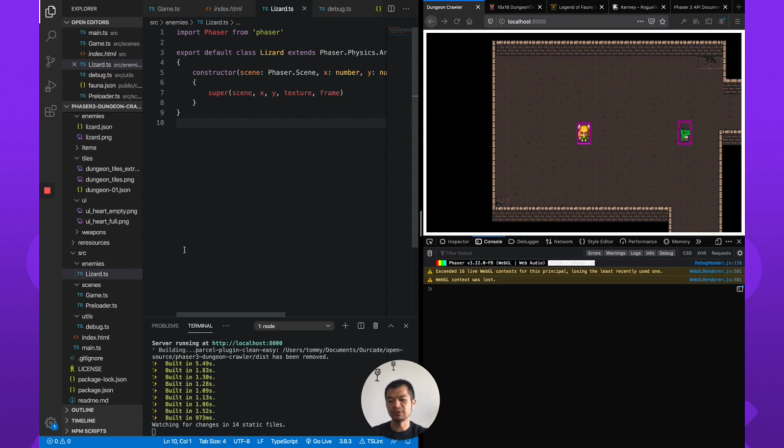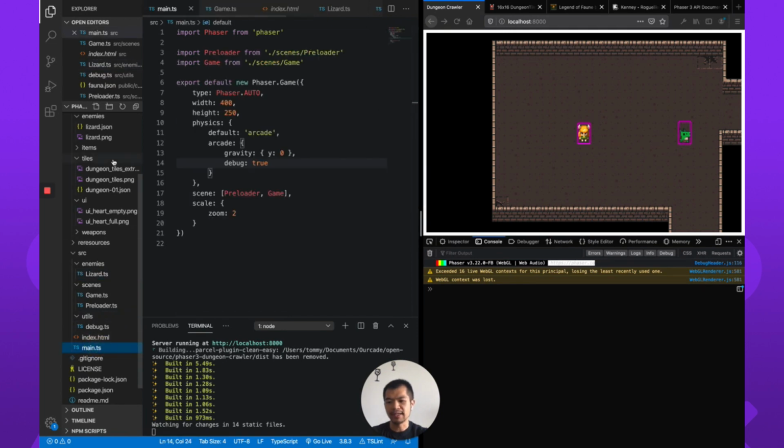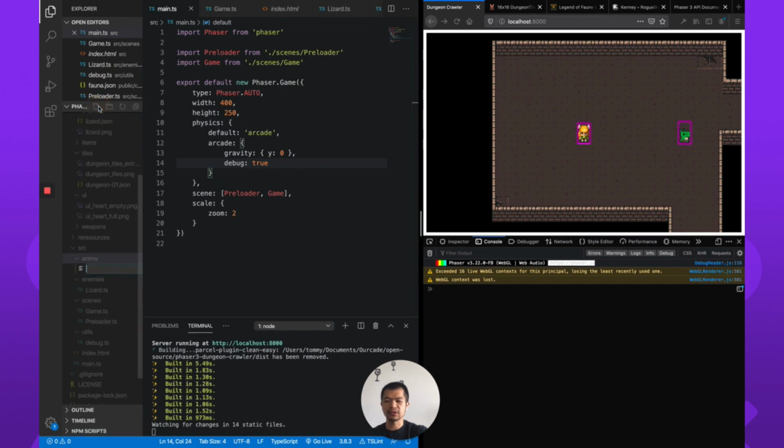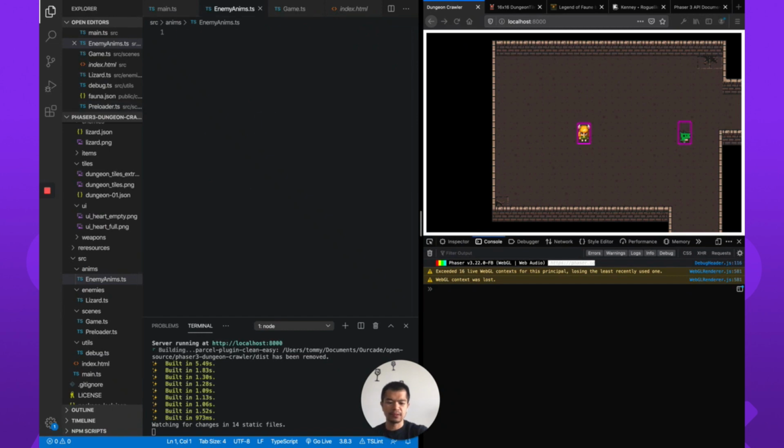Instead, what we're going to do, I'm going to make another folder here. We're going to call this anims, and we're going to call this enemy anims.ts, and we're going to make a function called create lizard anims, and it's going to take in the animation manager. So once again, we're going to import phaser from phaser just for the typing.